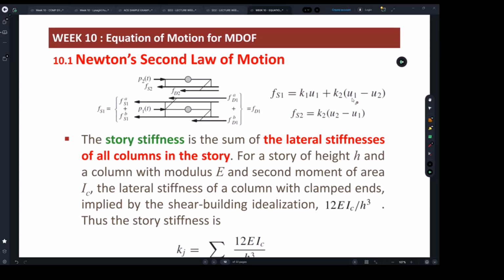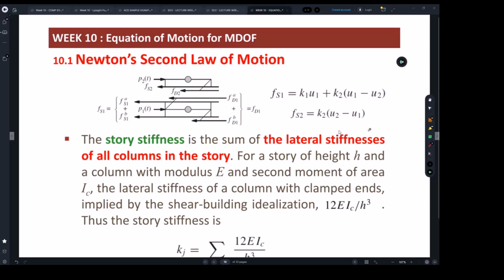All right. Now, what about the stiffness at level 2? This will be the same thing. We have to subtract the displacement at level 2, take away from it the displacement at level 1, and multiply it by the column stiffness at level 2. This will give you the force at level 2. So this all comes from statics and the absolute displacement we have at that particular floor.